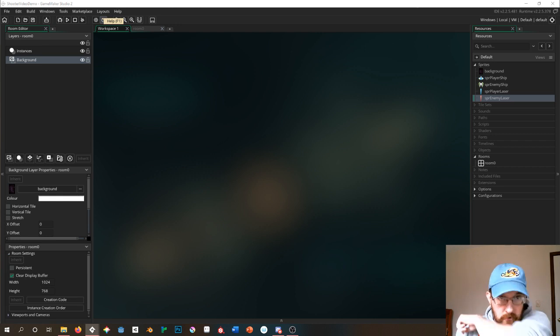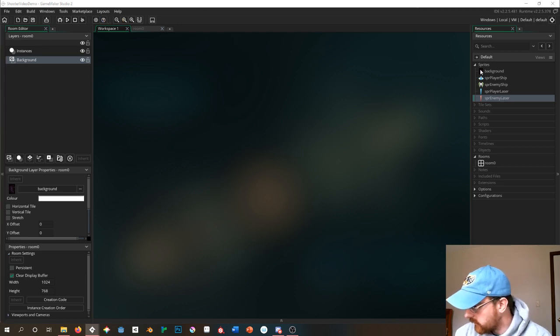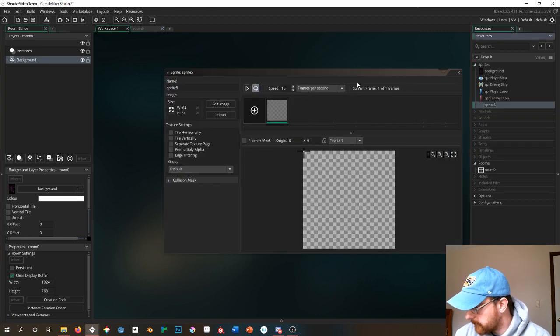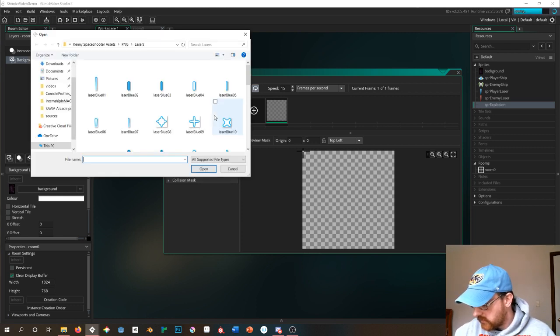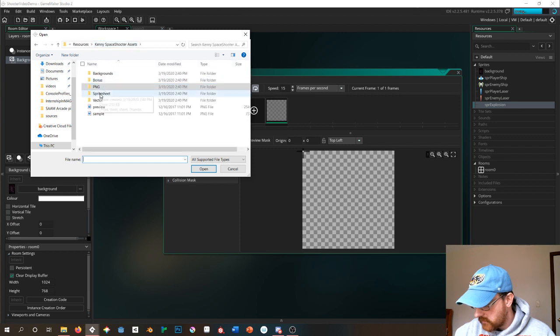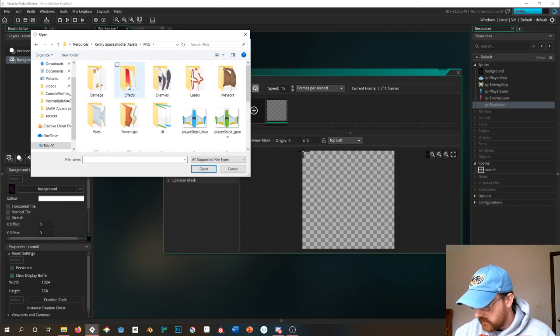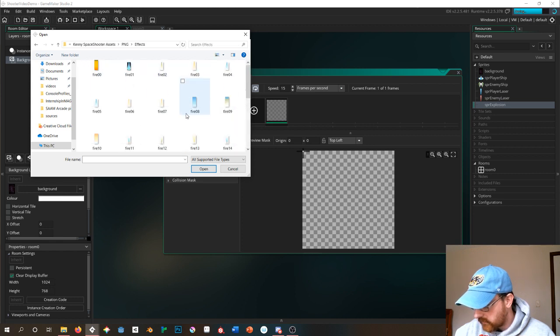Okay. And then let me see if I can remember. This is the part where I create sprite, and then we're going to call this SPR explosion. And then we're going to bring in, no, not the sprite sheet, PNG, effects, fire.